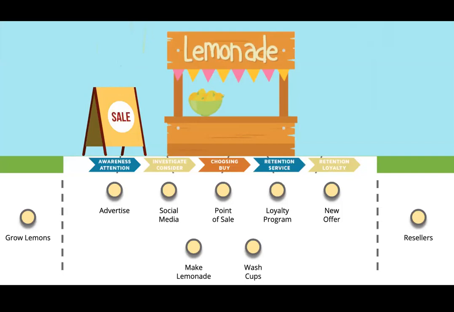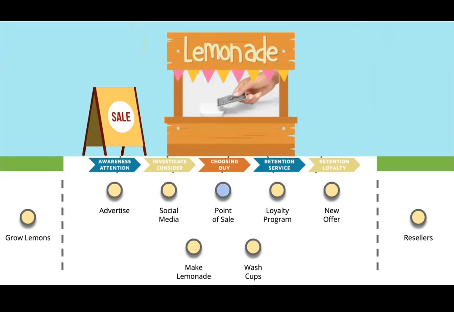So the customer journey mindset is breaking these points of interaction up into the awareness and intention phase, the investigation and consideration, the actual point of purchase or the point of interaction. If it's not e-commerce, this would also be where they actually work with that brand or that government organization to achieve something. Then there's a retention process to keep them engaged with that brand or organization, and some sort of potentially loyalty program attached to that as well.